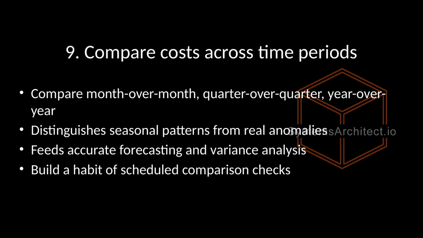9. Compare costs across time periods. Looking at a single month of spending in isolation misses the story. Why compare across time periods? That story only shows up over time. That's why Cost Explorer's comparison features deserve a regular place in any cost review. Comparing month over month, quarter over quarter, and year over year makes it much easier. You can tell expected seasonal variation from a genuine anomaly that needs investigation.